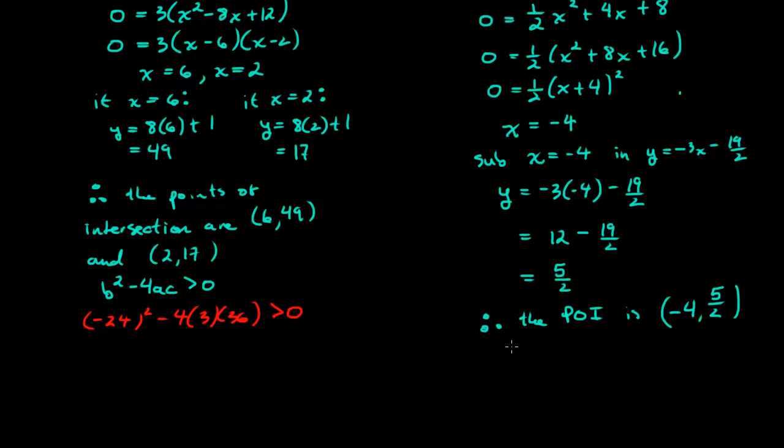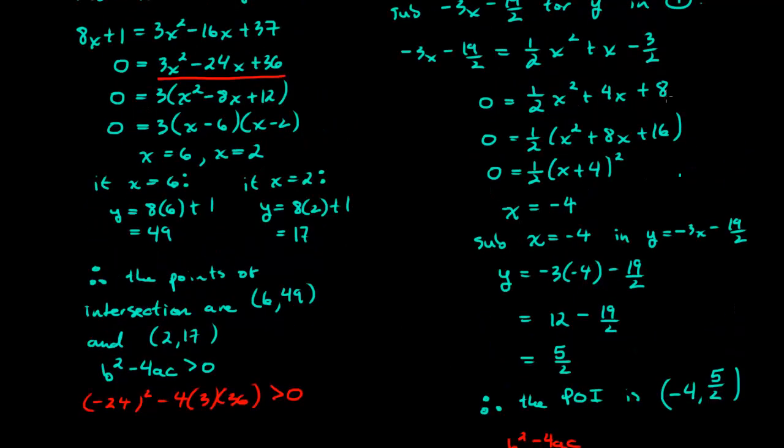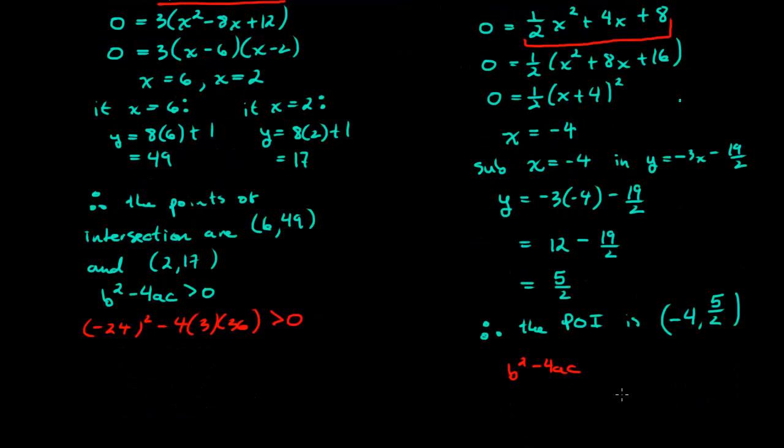So in the next video, I'll show you what the solutions look like. Another thing to note is if we look at the discriminant in this case, if we would have looked at the discriminant b squared minus 4ac of this equation right here, we would have seen that b squared minus 4ac is equal to 0. And you can do that calculation on your own. So in this case, the discriminant tells us that there's only one point of intersection. Because b squared minus 4ac is equal to 0 tells us that there's only one solution to this equation, and thus there will only be one point of intersection.